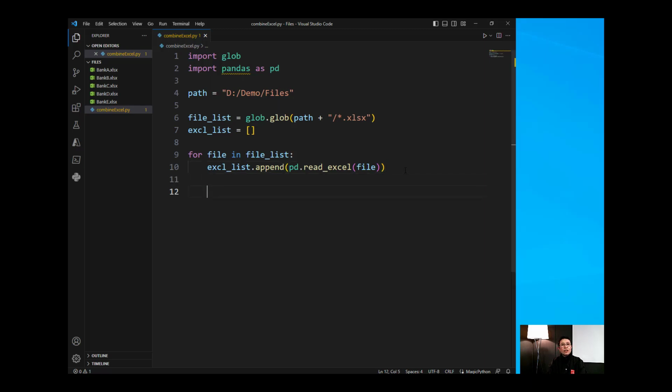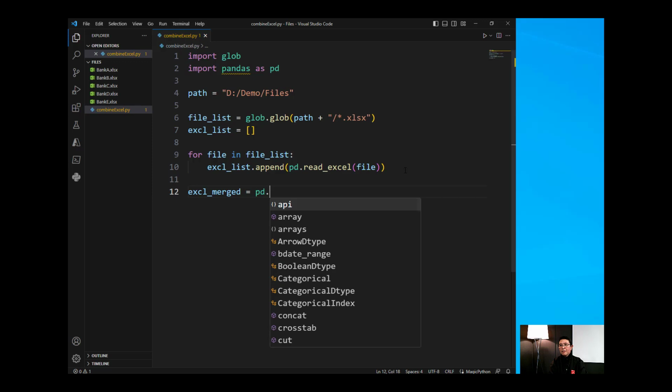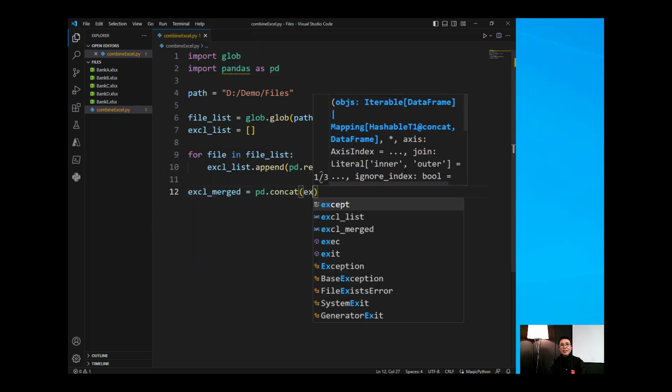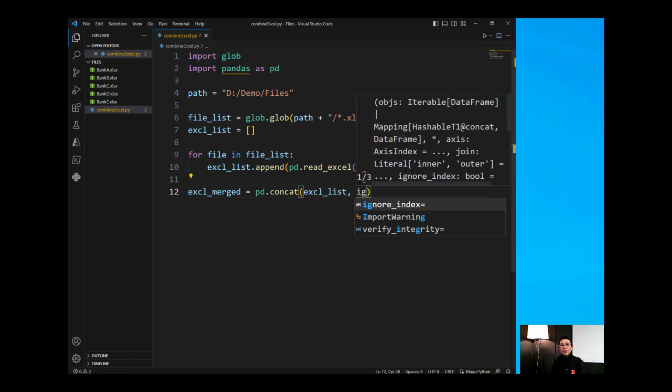After doing that, we will now merge it. So I'm going to create a variable in here called excel merge, and then I'm going to call pandas, and I will say concat our Excel list, and we will ignore any index in there.